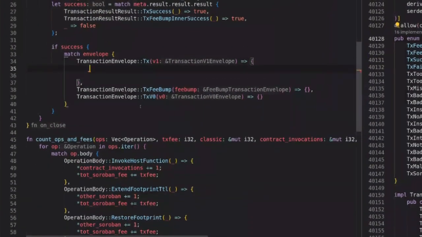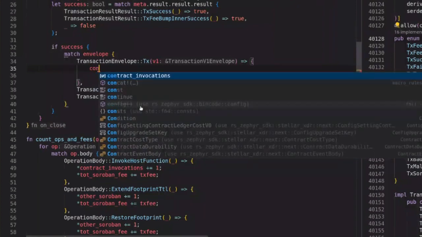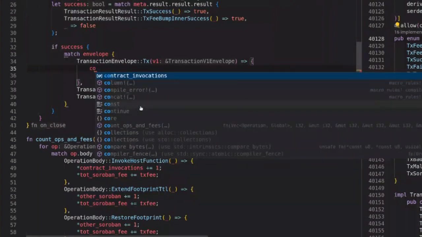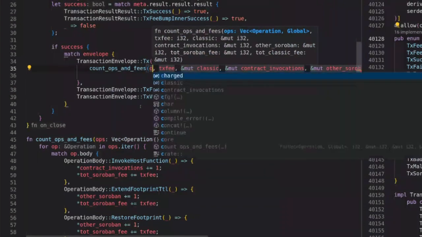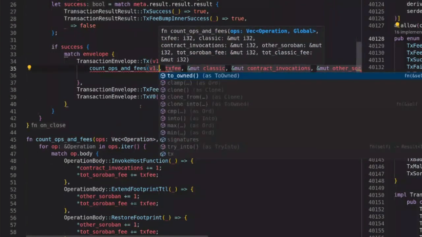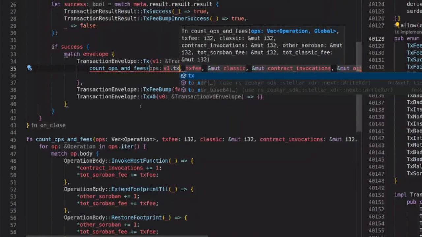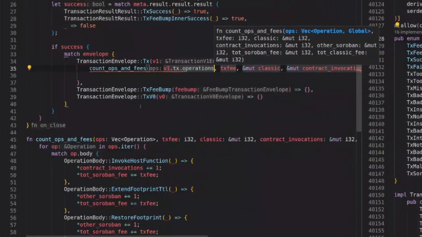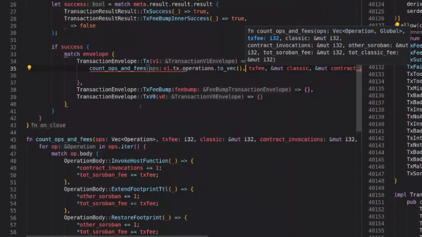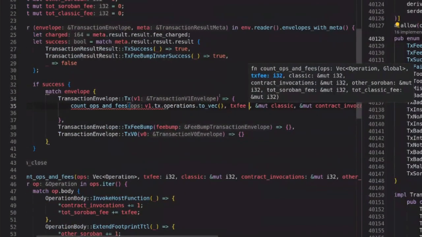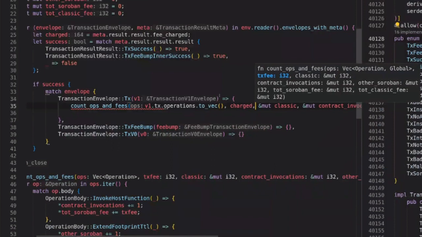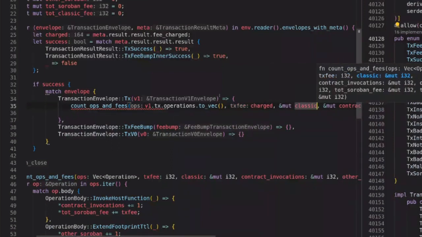Great. So now it's time to simply count operations and fees. So we have v1 dot ex dot operations vector. Then we have the transaction fee, which is actually charged, and then we have classic.